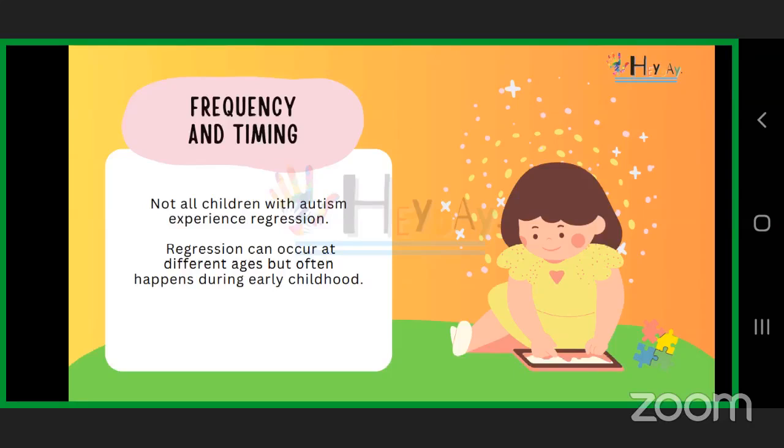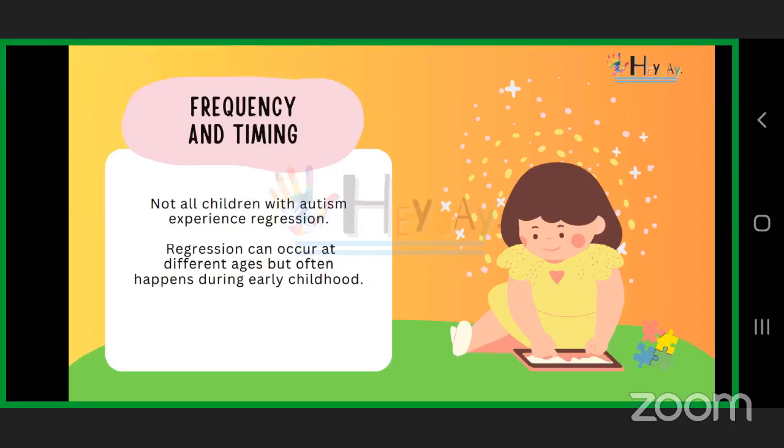Then imagine a child whose brain is wired differently with all of those things in place. So there's definitely a change in behavior, in social skills, in communication, and adaptive functioning.